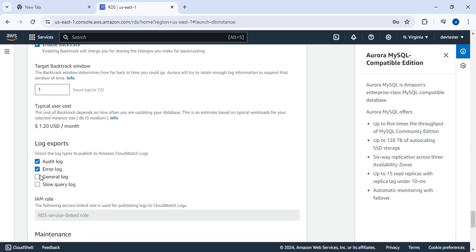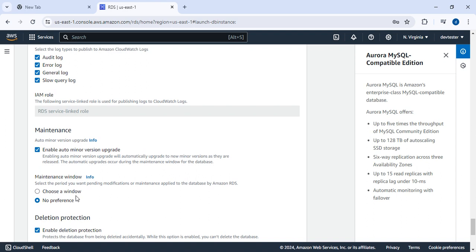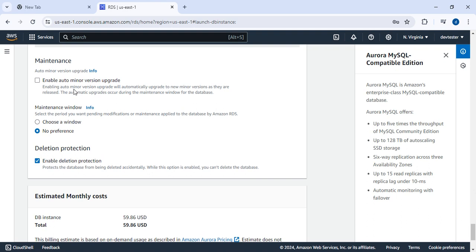Fine, I'm going to select these logs, which are required for troubleshooting and for root cause analysis. I disable this option, because if I enable it and there is any small minor upgrade, the database instance will be rebooted automatically without my approval. If it is a production database, it will impact my users, so I don't want to take that risk.